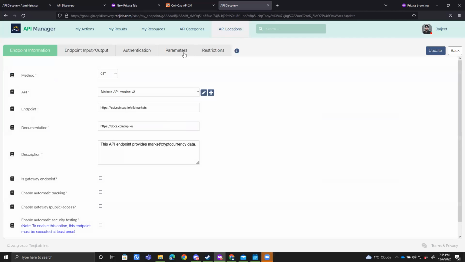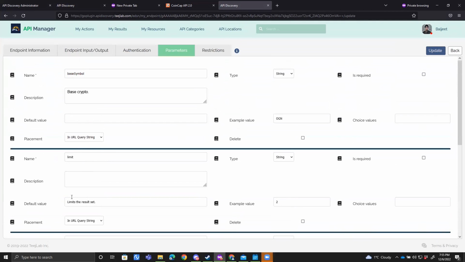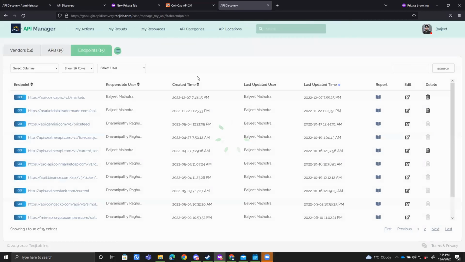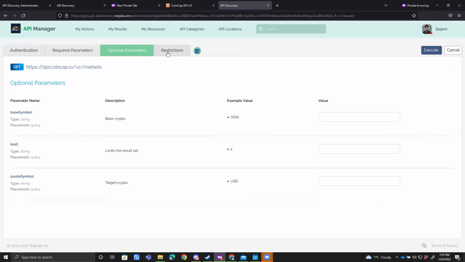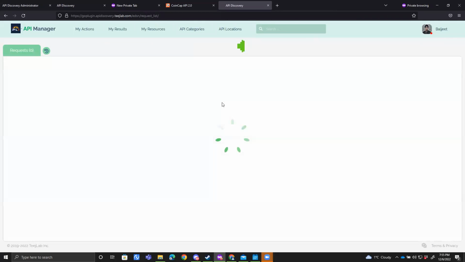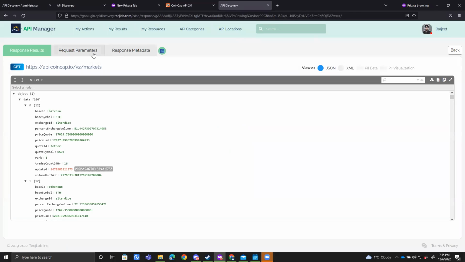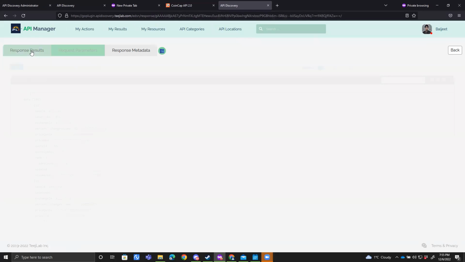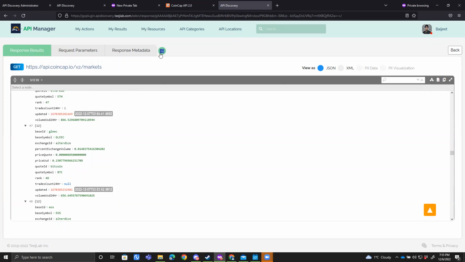This could also be the problem, this guy. So here, for limit actually, the default value is not the description. The example value is 2. Okay, run. Okay, good, it works now. So here, I did two things. I made those cryptocurrency inputs optional parameters, and perhaps it's giving me all the results, and perhaps I can specify limits as well.